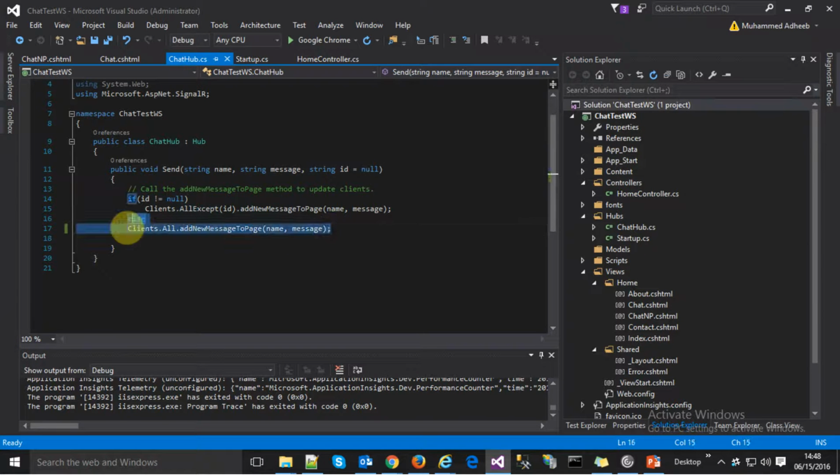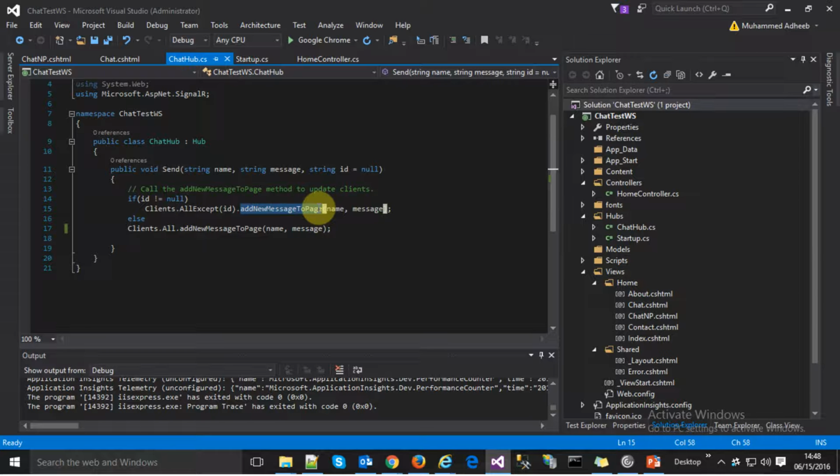If it is null, then I want to broadcast it to all. So depending on how I call it, I can get the output. Here, addNewMessageToPage is not a method on the server. This method that is being called here, addNewMessageToPage, is actually a method which is on the browser.